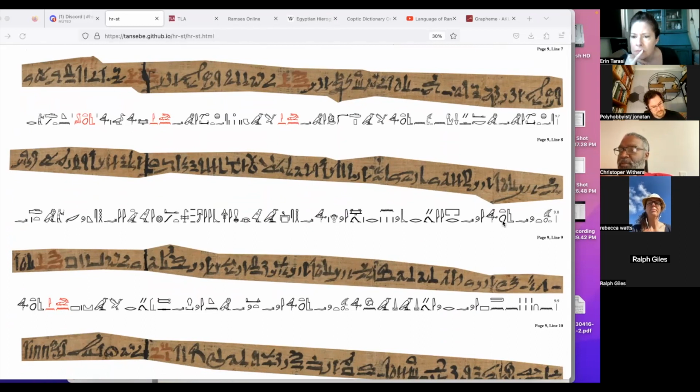T ligatured with the egg. Divine, of course, so bird on a stick. UF pair, the pair, I should point out, that is a sloppy pear. It should look something like this, but then he almost ligatures that with the R. It just makes it a bit hard to read. Normally the pears are often very tall and narrow like that, but usually they have straight sides, and this one's curving into the T or the R. It almost looks like something Aramaic, right? Some kind of aleph or something. I don't know, showing that I don't know Aramaic. But it doesn't look like what it's supposed to look like.